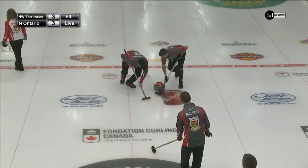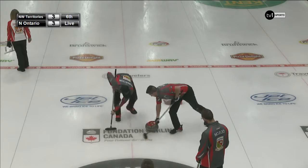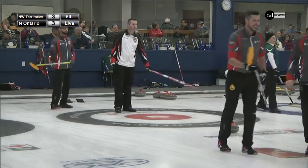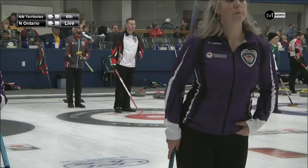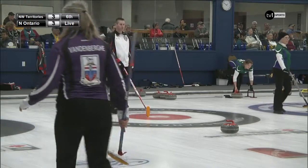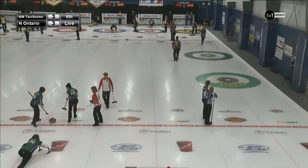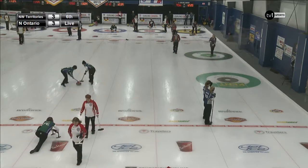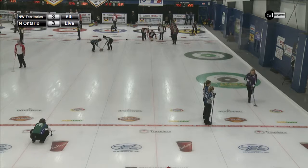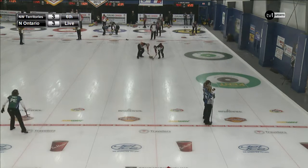So McLeod is just asking for center line guard, which he got. Very nicely done. That was thrown by Rob Kohler. And Rob's being coached by his mother-in-law, Sharon. So Sharon wanted to send a shout out to her team, and she said Wendy will be watching for sure. And she said, as for the others, you know who you are. So that's what Sharon asked me to send out.